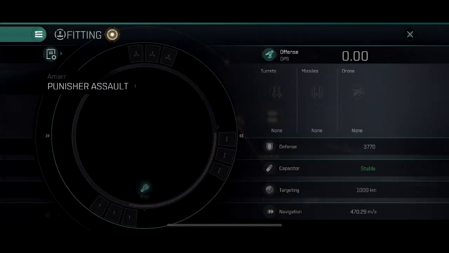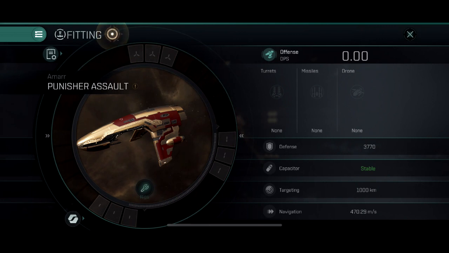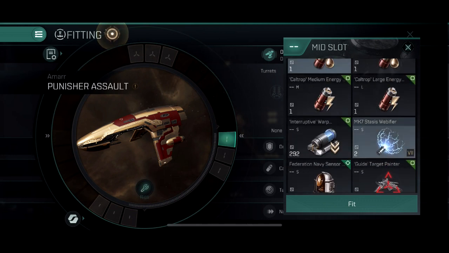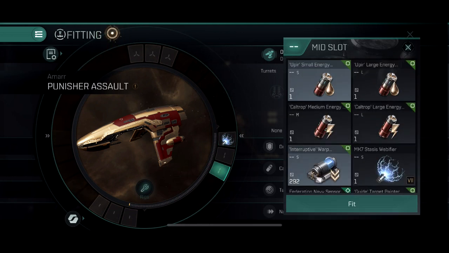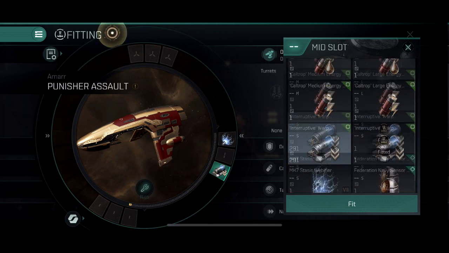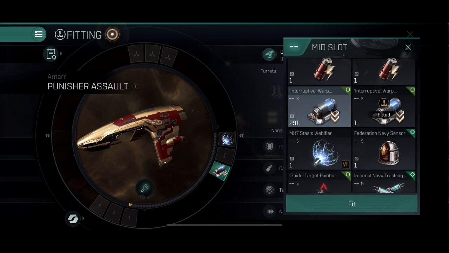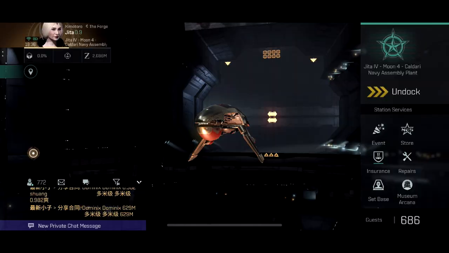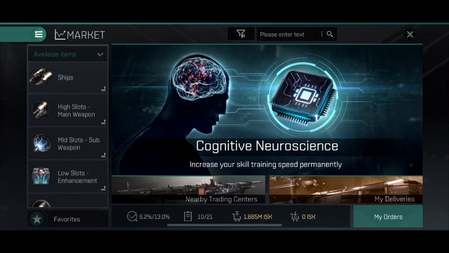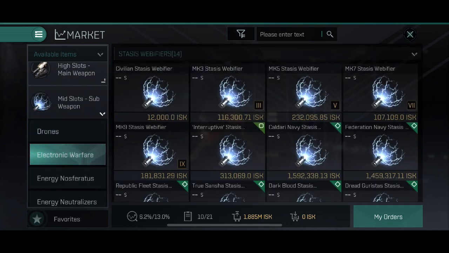Okay. So there are three things that are very important when you are going to be a tackler, and that is a Webifier and a Scrambler, and of course speed. So you need a micro warp drive. In some cases, for example, if you use a Succubus or something else, you can use an afterburner, because the Succubus has bonuses to afterburner. But otherwise it's micro warp drive at all times.